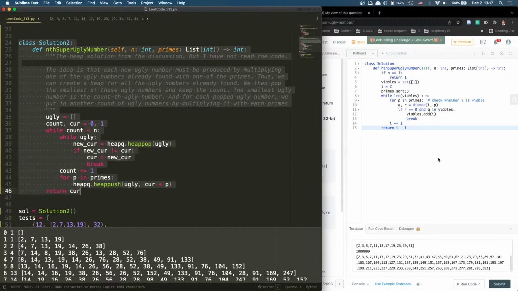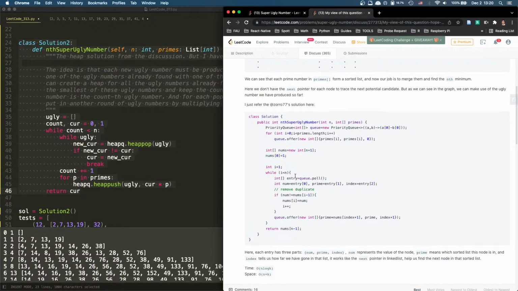A priority queue. Okay, this is just put everything into the priority queue. Get this entry out. Prime is entry 0.